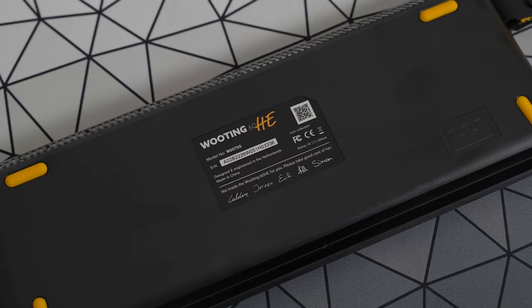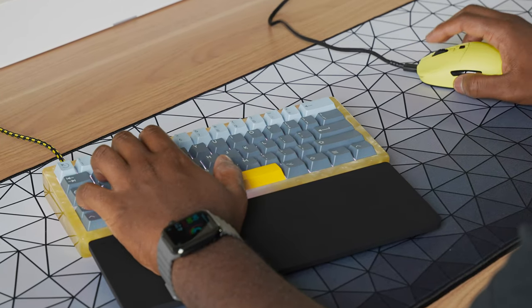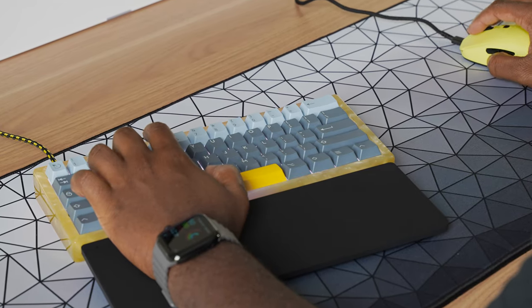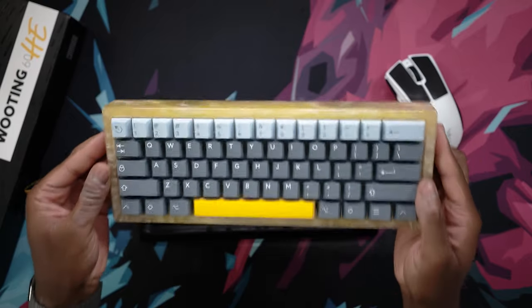From a build quality and feature standpoint, the Wooting is a really impressive board. It does use a 60% standard layout with the USB Type-C port in its most compatible place. You can use obviously other different 60% keyboard cases with the PCB without having to do any modifications. I didn't have to do anything but obviously pick this PCB out of the Wooting case and drop it into the case that I wanted.